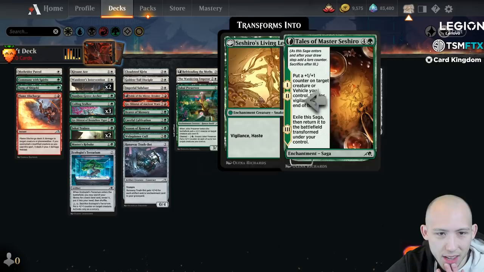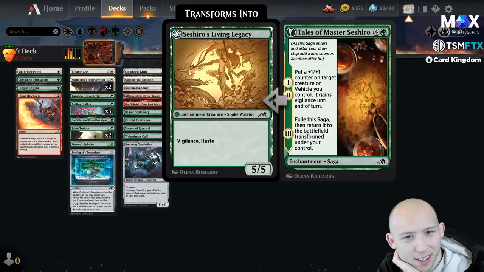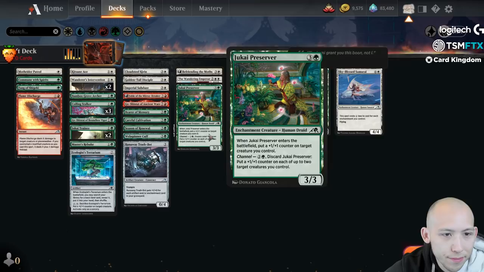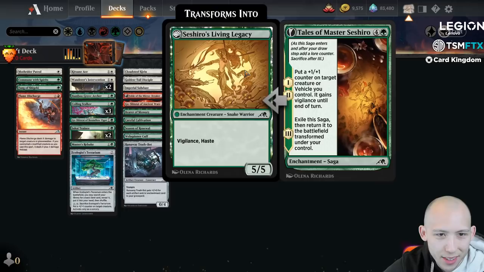I think this is a little bit like, you play this on turn five, you get a couple counters, and then it turns into a 5/5 later. Maybe this is not as good. It is slow. I think this is worth trying. Obviously, we're going to play that. I mean, I guess it's kind of the same thing. These are both slow, but turn into good things later on.